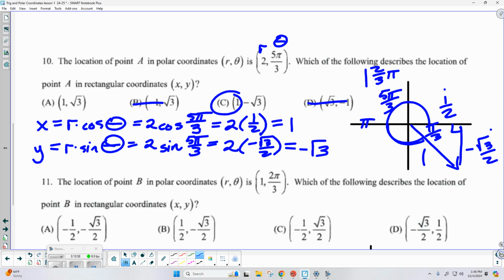Now, there are other ways to look at this. Like, let's say something very similar to this shows up on the AP exam. Well, you don't remember the formulas. Remember, use whatever you can to go ahead and eliminate answers. This point right here would be in quadrant 4, right? Because not only is 5 pi over 3 in quadrant 4, but the radius is positive. Well, if I start looking at my answers, the one I'm choosing has to be in the exact same quadrant. What quadrant is A in? Yeah, they're both positive, so that's not even in the right quadrant. I wouldn't even consider that one. Okay, so there's always ways to go ahead and look at these.